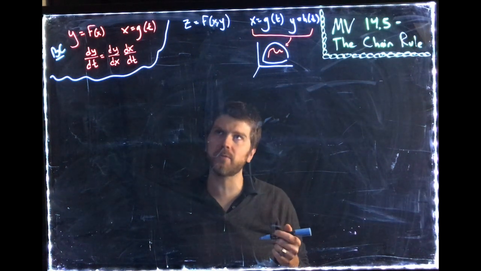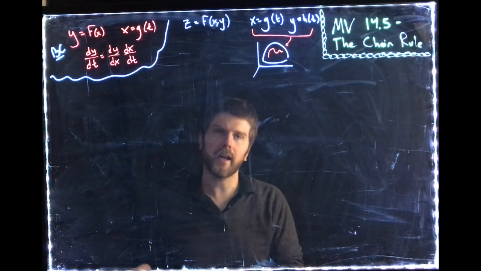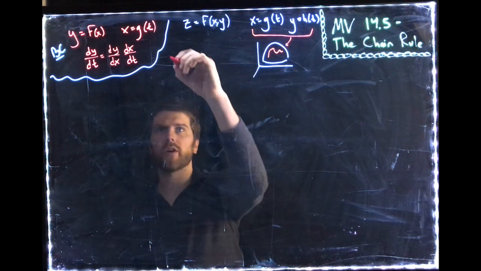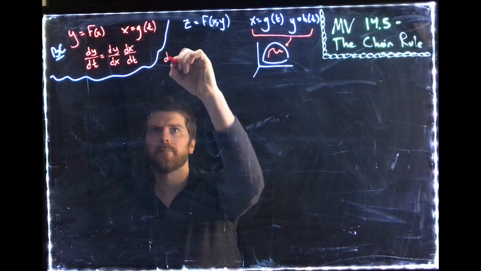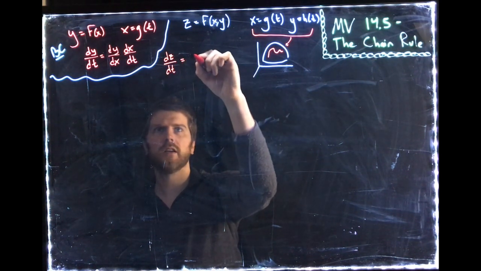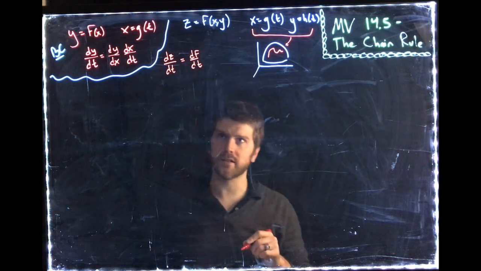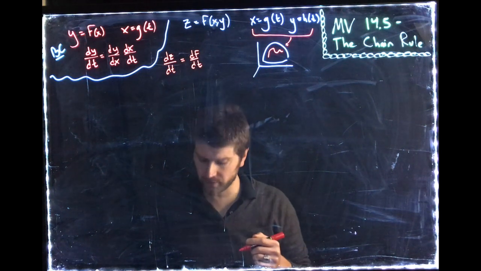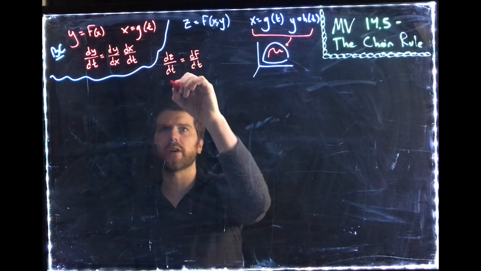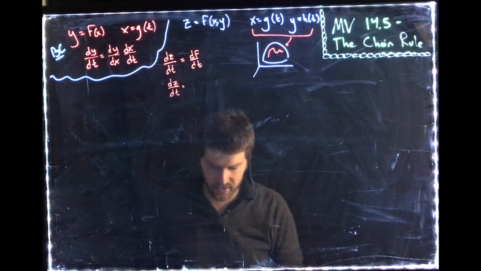Well, it's actually going to be very much like what we've seen before. It's going to look like this, but with some partial derivatives and some extra terms. So here, what we can do is we can write dz/dt. Now, I'm going to point out that dz/dt can be the same as df/dt in this case. So whichever you like, you can think of as being the same. So we're going to go ahead and write, in this case, dz/dt.